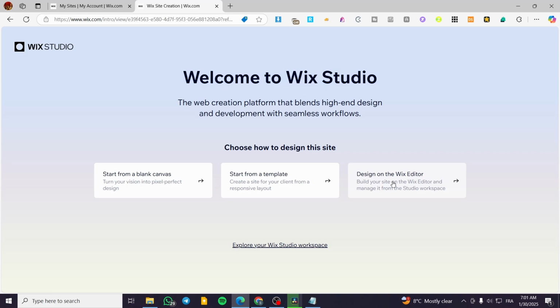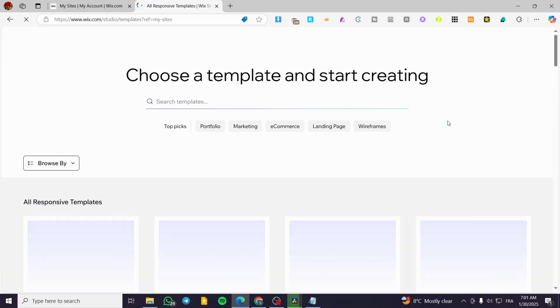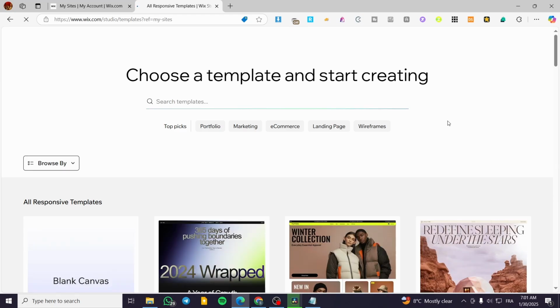In my case, if I am going to be creating a store, I'm going to start from a template because I want to have something simplified and not waste a lot of time creating it from scratch. But for each one, they have their reasons. So I'm not going to be implementing or forcing you to use that specific choice.